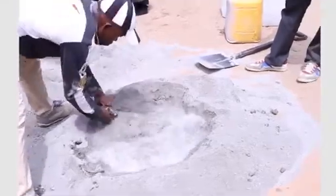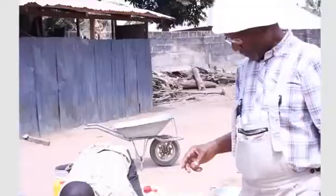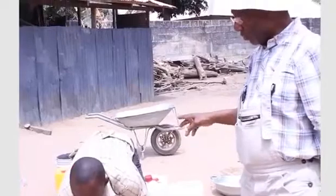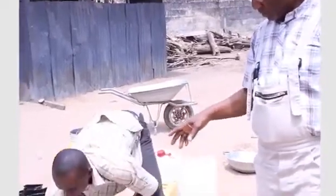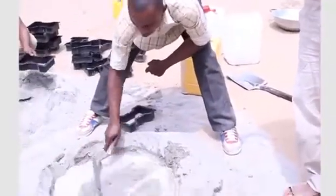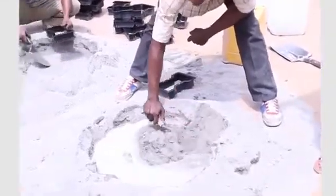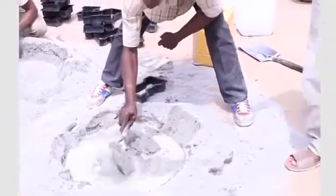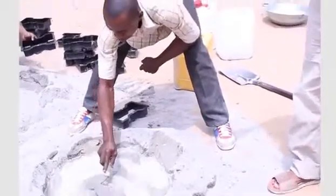And let me tell you something which perhaps you don't know. You may have noticed that we don't pour the whole water we are going to use at once into the mixture to get the concrete. We do it in bits, because if we pour the whole quantity of water into the mixture, the tendency would have been that the concrete starts to set before we even finish filling the mold. So we do it in bits.